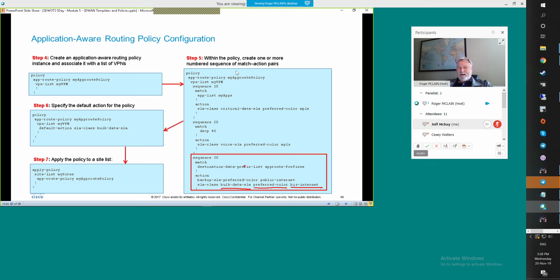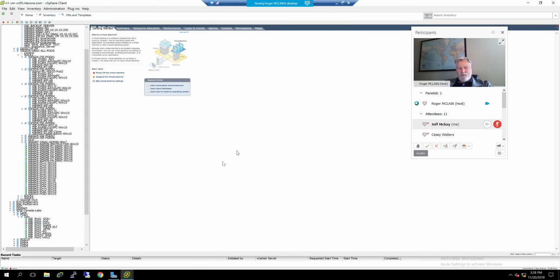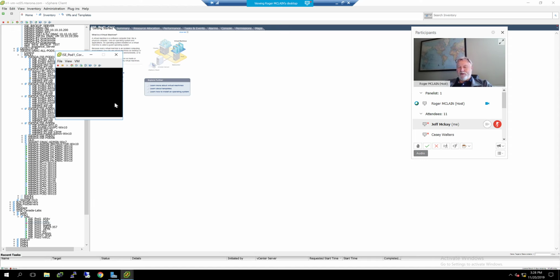So now, your bulk data SLA. We go back to the prior page and we're saying that, hey, bulk data, as long as we're less than 150 milliseconds of jitter or latency rather, we're going to use business internet as my preferred color.